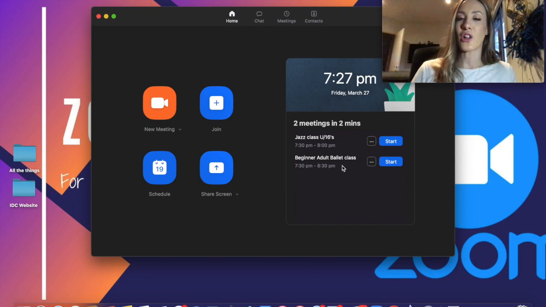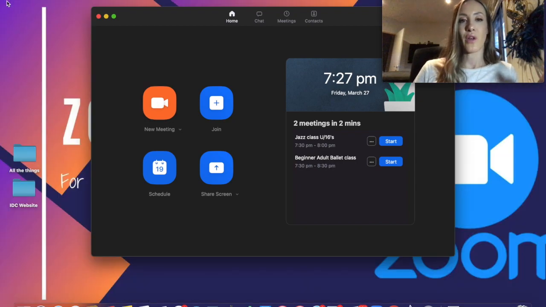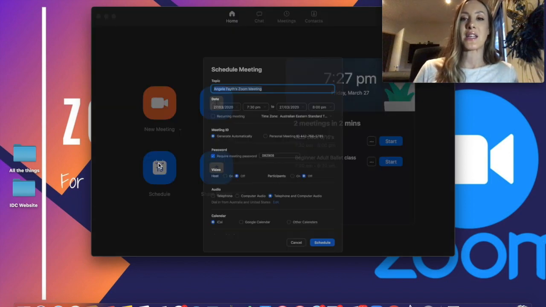First, on the right-hand column, you're going to see what classes you have today, but we're going to focus on the left-hand column because we're going to create a new class in our Zoom. Now the new meeting is if you want to start a meeting or a class right now and send the link and have the class happen immediately. Usually that's not the one that we're going for. Now the next thing that you're going to look at is join. This we're going to discuss later as we get in. We're not going to worry about that right now. Share screen, that's pretty self-explanatory. That'll be when we're in a meeting to be able to share screens. And schedule, that's the one we're going to hit now.